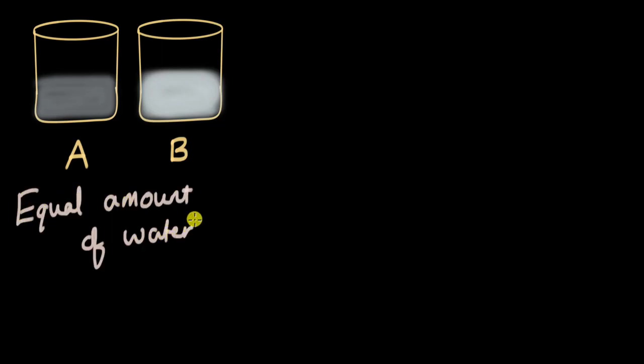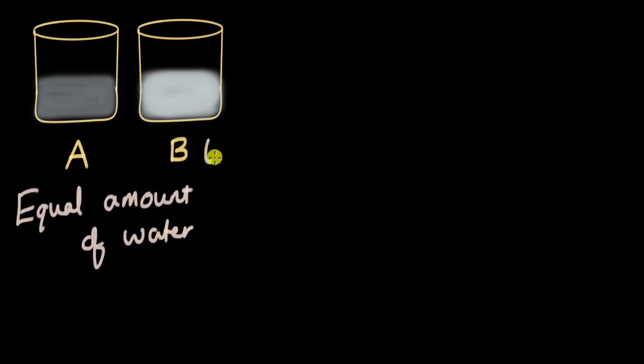I have these two salt water solutions, and the solution in beaker B has more salt dissolved in it. There is an equal amount of water. So let me write that. There is an equal amount of water in beaker A and B, and there is more salt in beaker B.